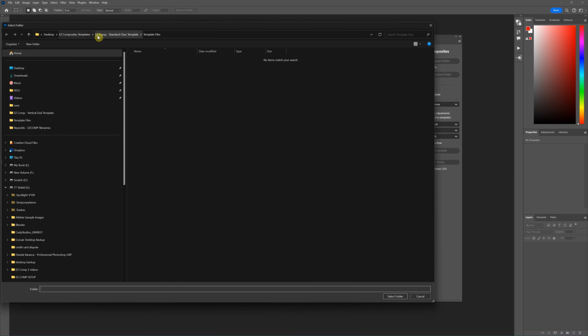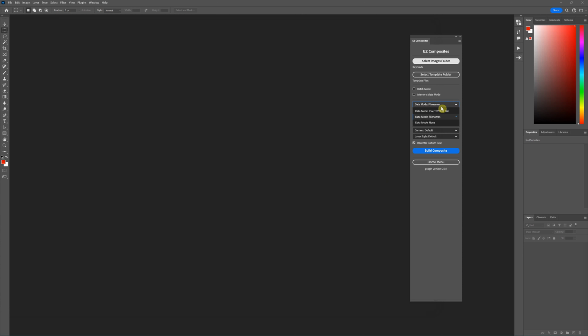Now I'm going to select the folder that has the images. And for data mode, by default, it will open with a CSV or text file. In the drop-down, I suggest learning how to use the data mode by file names first. I'm going to select file names for this one, but it's not actually going to import the student names because the naming for the files is not correct in here. I'm doing that purposely so you can see what happens in that case.